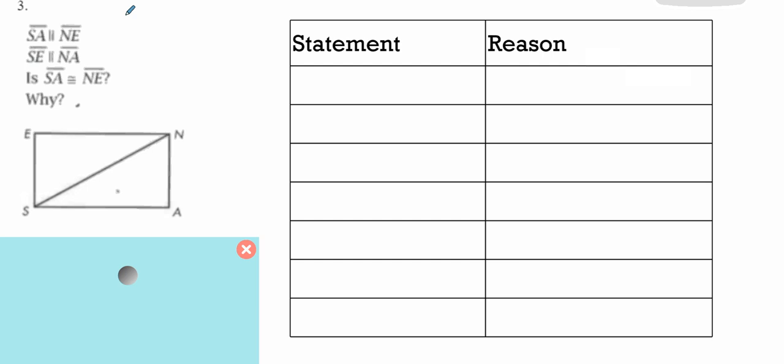Now, with this problem here, I do want to put this little disclaimer out that I got this problem from a different source than I normally would, and the formatting is a little different. They don't label given and identify what they're trying to prove, but those statements are given, and then this is what we are trying to prove. That one's a little more helpful because they actually have the question. So that does look a little different than what we've been used to. But you have given information and you are being asked to prove is side SA congruent to side NE.